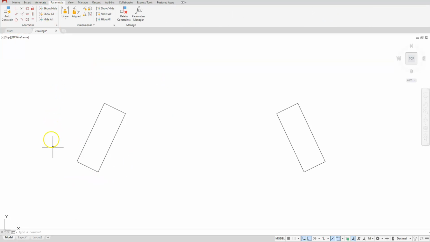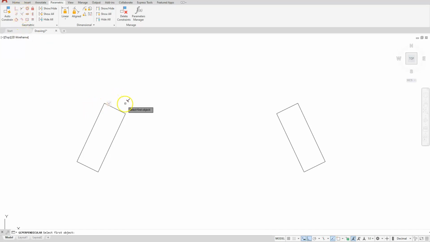So if we remember some of our rules, when we create a rectangle, we know that these corners are perpendicular to each other, and we have these lines that are parallel to each other. Well, a lot of those constraints are located here. So for example, if I wanted to make sure this corner always stays perpendicular, I'll select that icon, I'll select this line, and then this line. And now I'm going to get a little perpendicular icon there. I can delete that icon, and that's going to break that constraint.